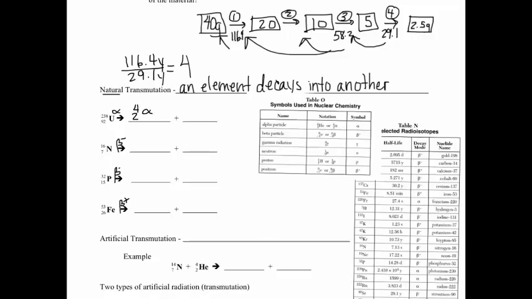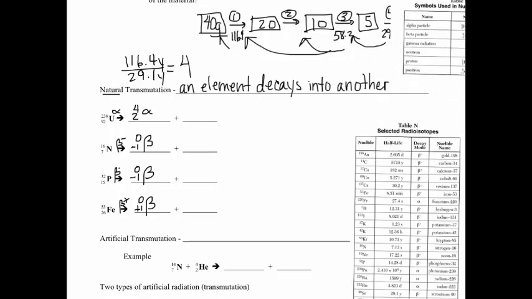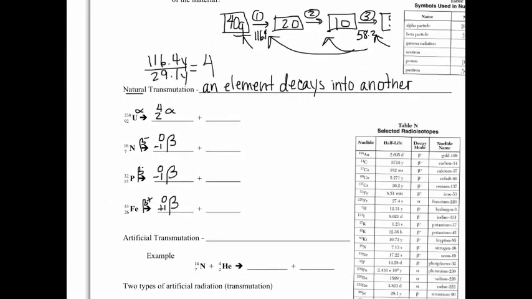Okay, for the beta minus, it's 0 and -1. And I like the beta sometimes and the e other times. Same thing for the phosphorus. All I'm doing is pulling these from table O, and then beta positive is 0 plus 1 beta. So for the most part, what you're going to be doing now, and for all of these this is true, you're going to be figuring out what this other thing is, this missing piece is, based on the fact that your top number from the left side has to be the same total on the right side.